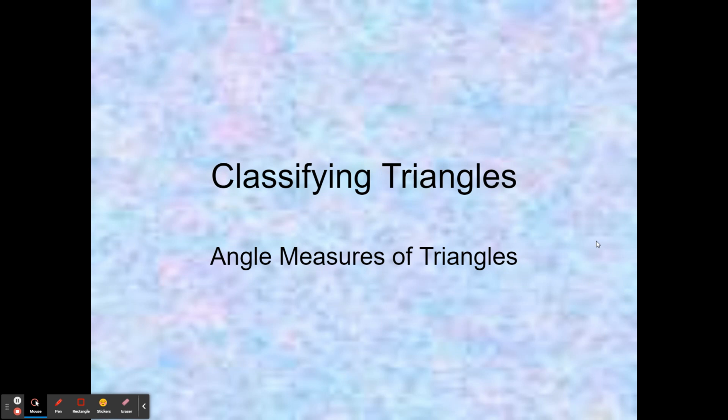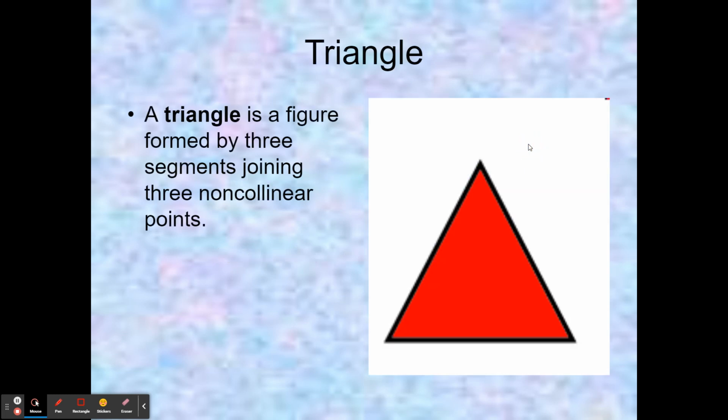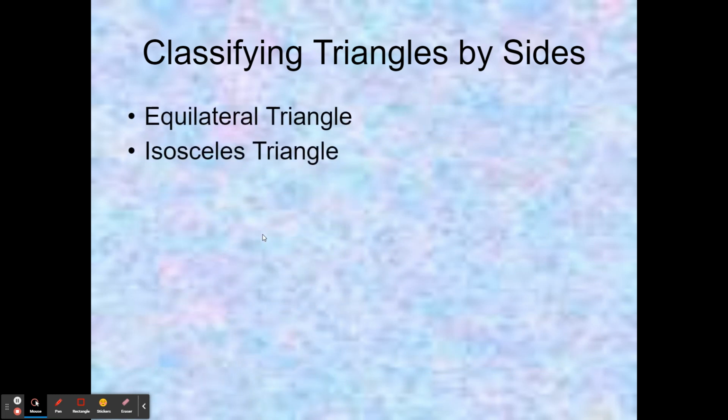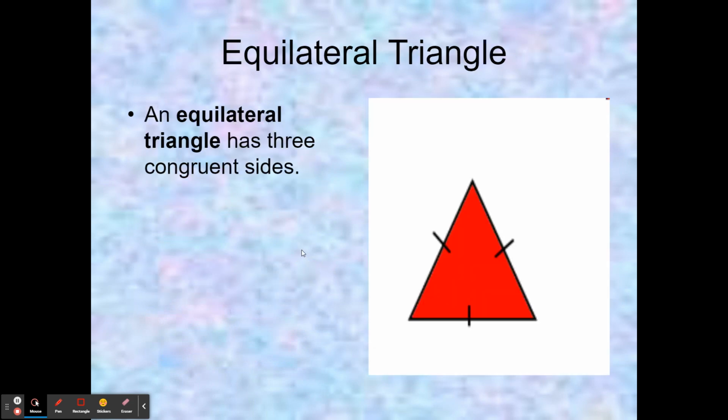So we're actually going to classify triangles and solve for our missing interior angle. When you're classifying triangles, there are different terminologies. There are 3 for the sides and 4 for the angles, so every triangle gets 2 specific classifications. First is an equilateral triangle, an isosceles triangle, and a scalene triangle.